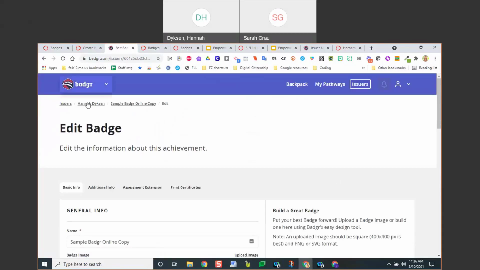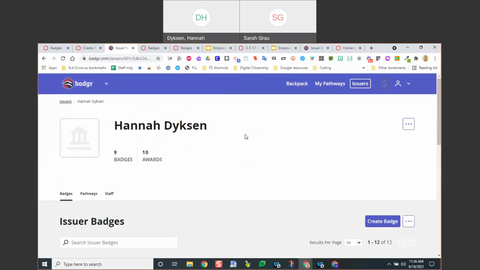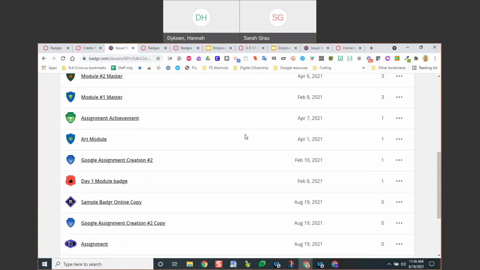So you don't have to make each badge from scratch. If you have a certain design that you like, say you want your quiz badges to be similar but not exactly the same, you could use the same icon and just put a different color behind it, whatever the case might be.